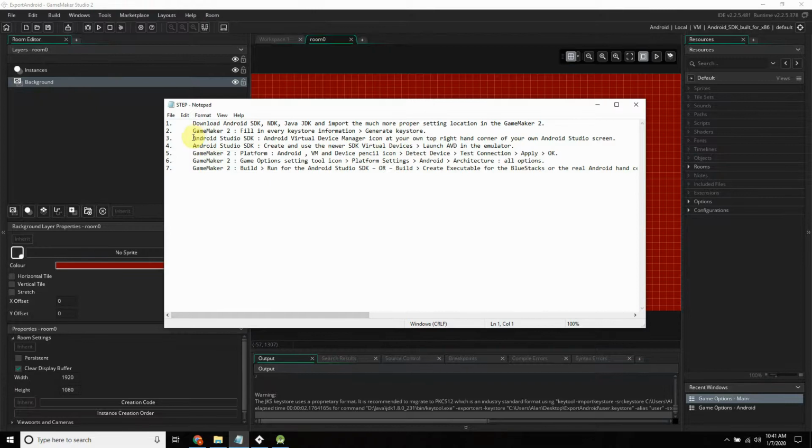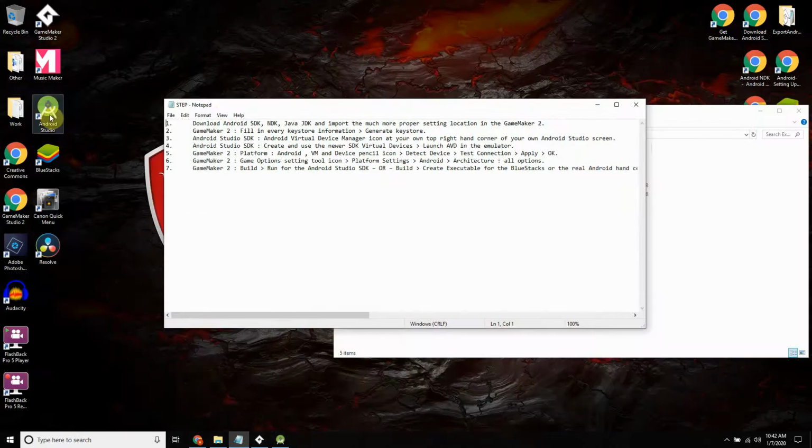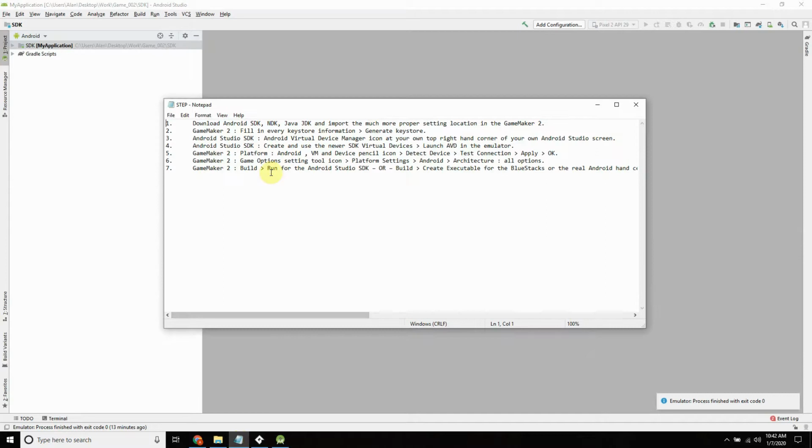After that, the third step is in the SDK where you downloaded it, where you're supposed to open it down here or somewhere else. Well, this is a shortcut only. The Android Virtual Device Manager icon is this one, the AVD Manager, at the top right corner of Android Studio.